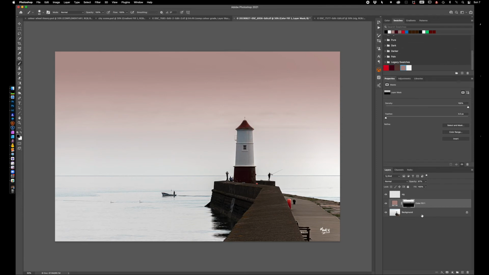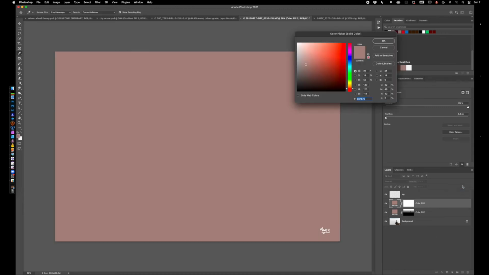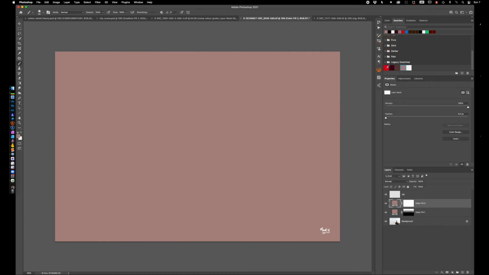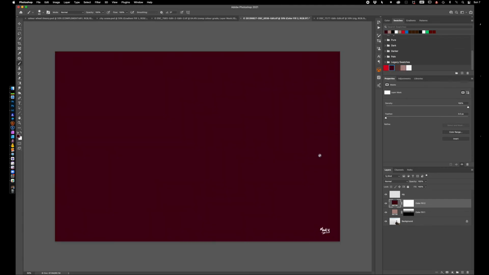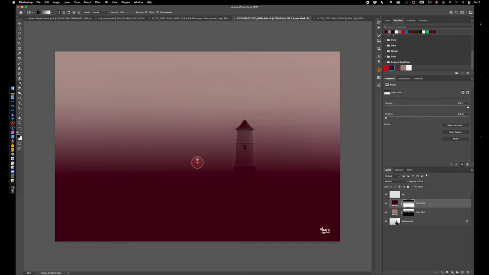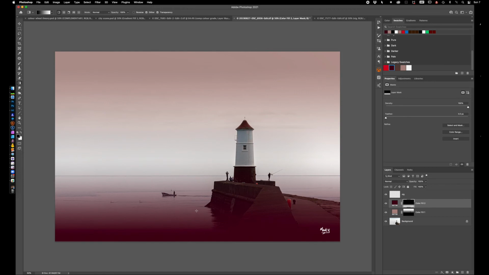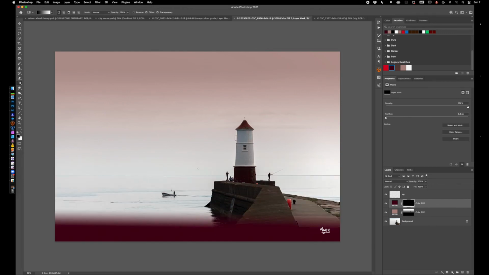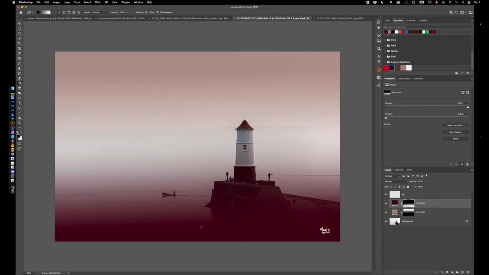Now, what else do I want to do? Yeah, I want to bring a little bit of one of the darker colours, so I'm actually going to put another solid colour adjustment layer on. And this time, I'm going to click on the darker colour there. And you can see how it's done that. Let's go back to the gradient tool, G for my gradient tool, or click it over here. And I want to get this really down low, possibly even lower than that. Oh, too much. Hang on. About there will do, but I'm really going to roll the opacity back on it.